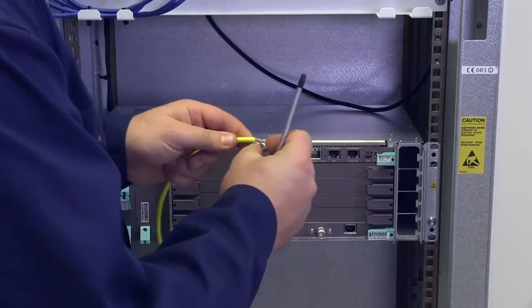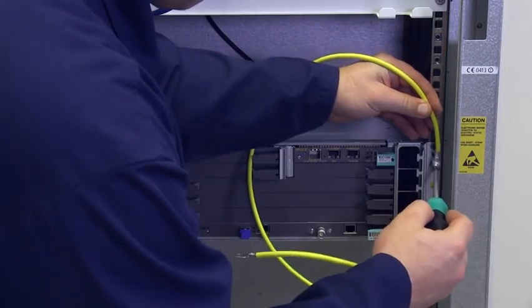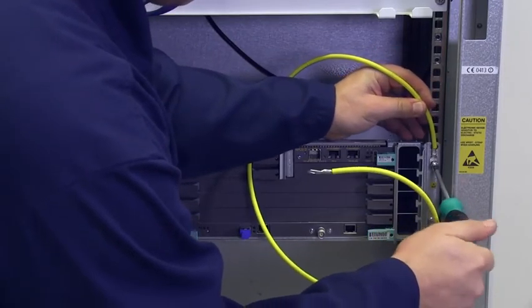Connect the subrack to the electric ground. Attach the grounding cable either at one of the mounting screws or at the grounding screw at the back of the subrack.